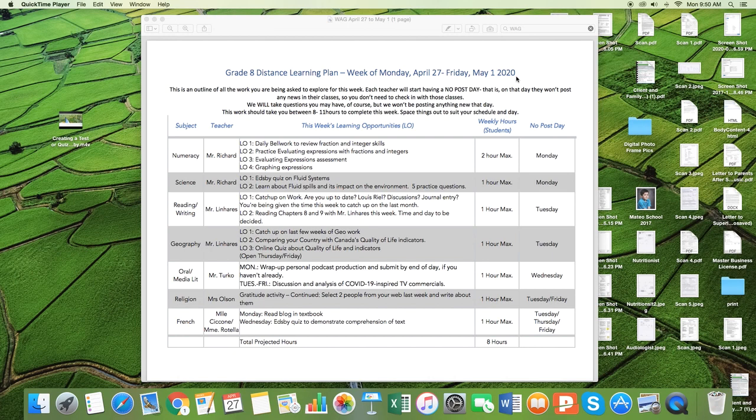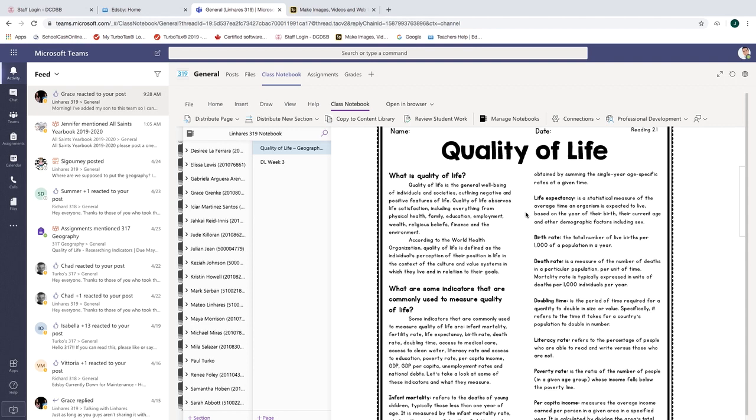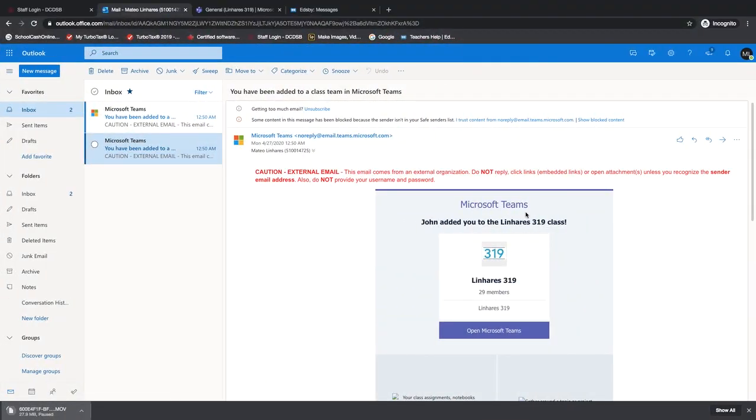The benefit of using it is that, again, what sold me was the notebook, and that you can essentially keep your virtual notes there, and I can access and see what you've done at a glance, easy peasy. So I'm going to show you right now how you get into that. What I've done is I've added my own son. He's in grade 2, so he's not going to be accessing it himself, but I did add him so that I can play around with Teams and see it from your perspective, what's going on, and show you from your perspective what you're supposed to do.